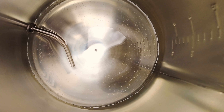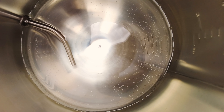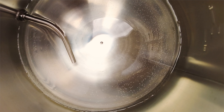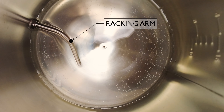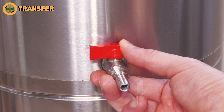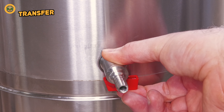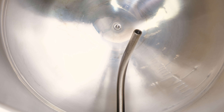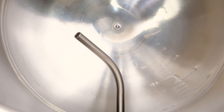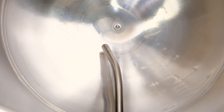At the very bottom of the bucket body the design is concave, allowing trub to settle on the cone. This allows for easy transfer via the included racking arm, which you can also see here close to the bottom. The racking arm is adjusted from the outside and allows you to draw beer far up or far down from within the bucket body. This is especially useful for limiting flow if, for example, you have a beer that has a lot of trub, or for squeezing out the last drops from a beer that has a low amount of trub.